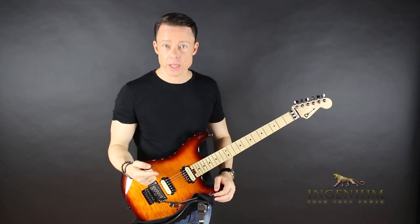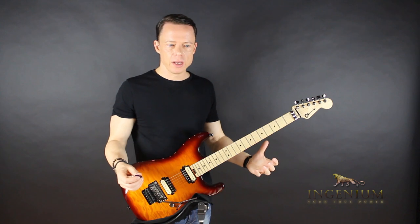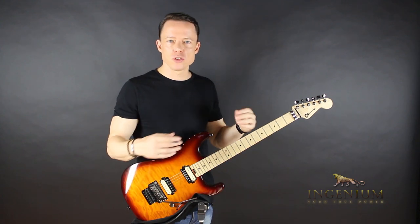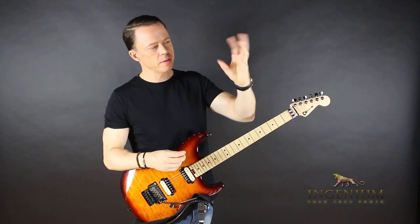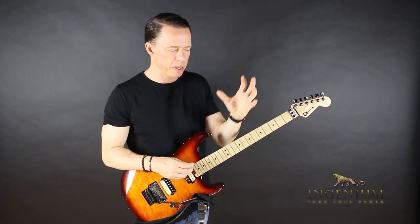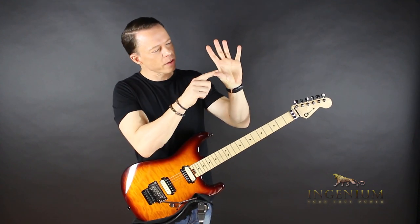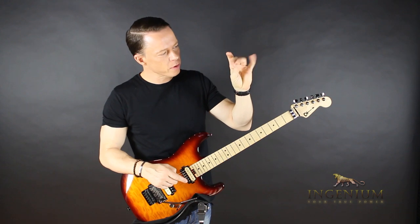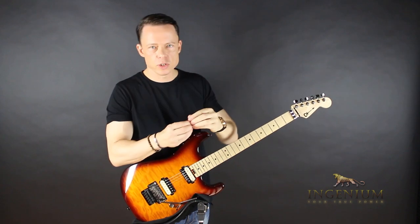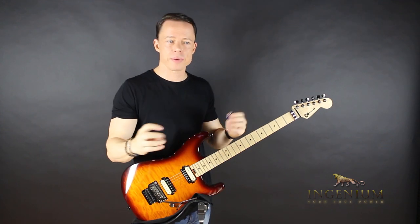There's an extra level to that. You can build a movement into your body that you become so good at because you do it thousands of times each day without even thinking about it. I came up with a little exercise for myself training my left hand, where I imagined my thumb would be the fretboard and then I touch my thumb one finger at a time. I'm able to do that extremely rapidly because I've been doing it for 30 years without thinking about it — it became a bad habit.